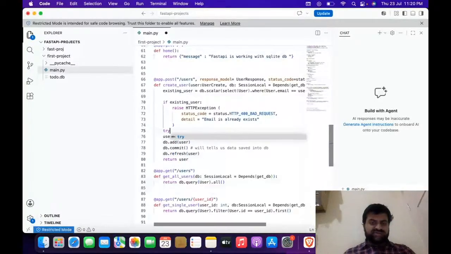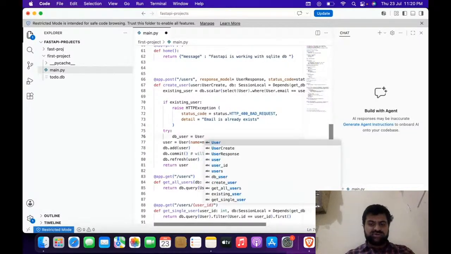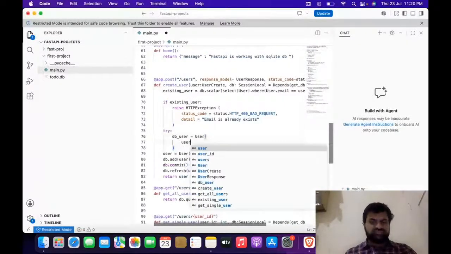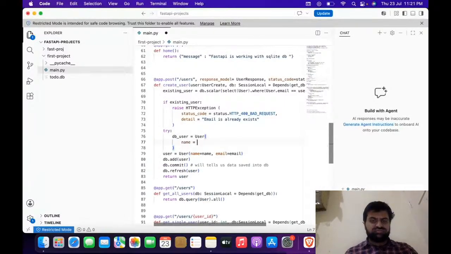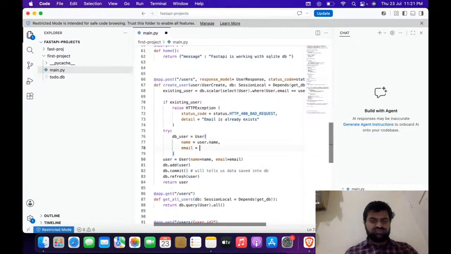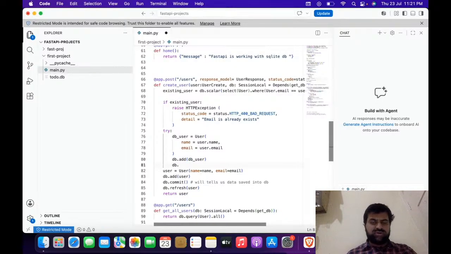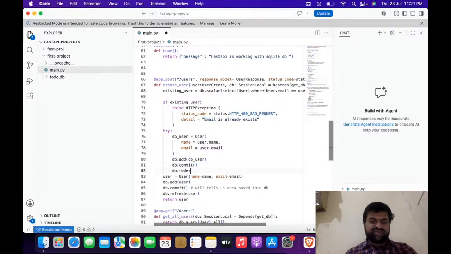If that is not the case, then I will do a try and except block. So in the try, db_user, so here db.add(db_user), db.commit() and db.refresh(db_user).